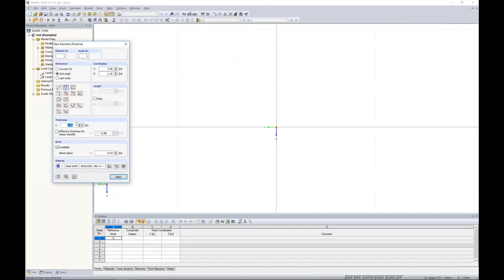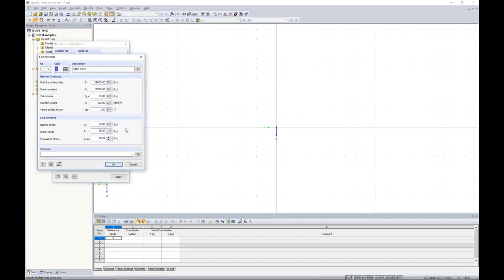And with this polyline, I need to define the thickness of my cross section. So we'll set this to something fairly thin at 0.15 inches. Now, as I draw this polyline, I can also take into consideration a bend radius. And so you can set that bend radius here. We'll choose 0.04. The material must also be specified. Steel A992 is probably the default when you first launch the program.